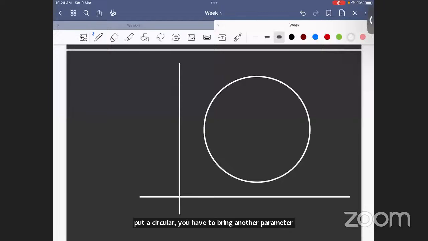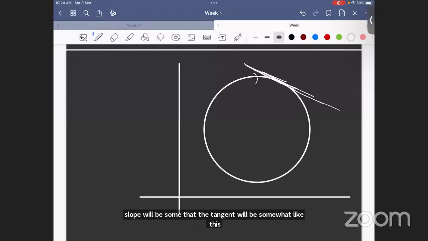If I have to calculate a slope at this particular point, how do you calculate it? You'll just say like this, right? This is the direction, whether you are going anti-clockwise or clockwise. If you are drawing like this, the tangent will be somewhat like this, correct? But slope and direction are associated, sir. Yeah, that is what I'm trying to relate. I don't think there is an association between a direction and slope, right?